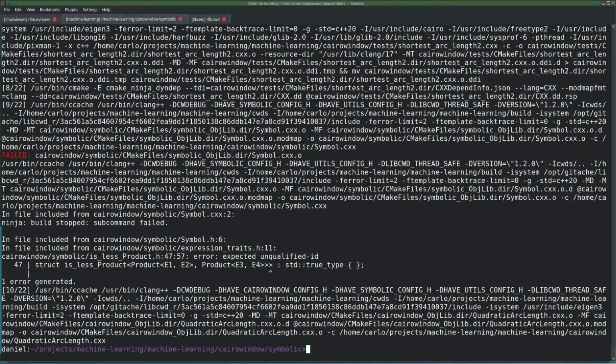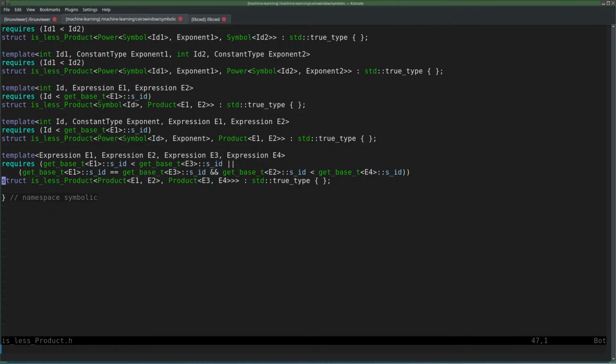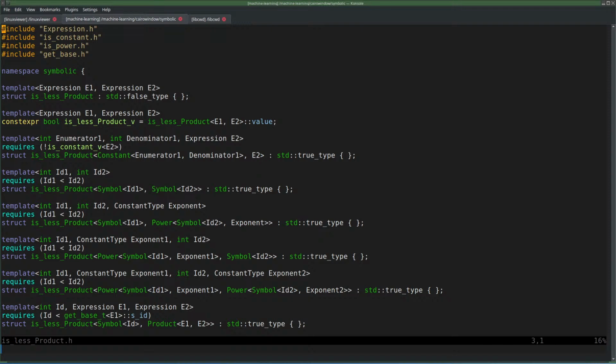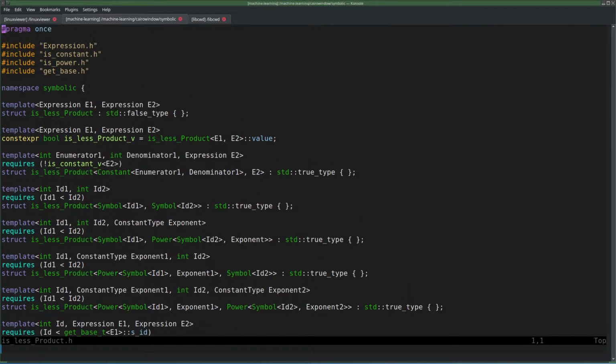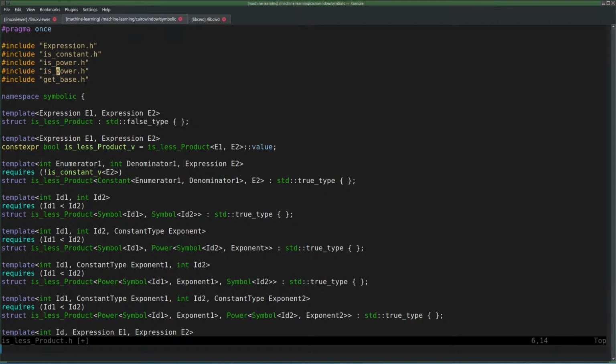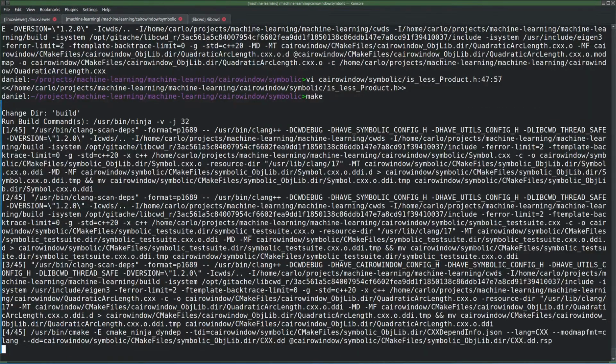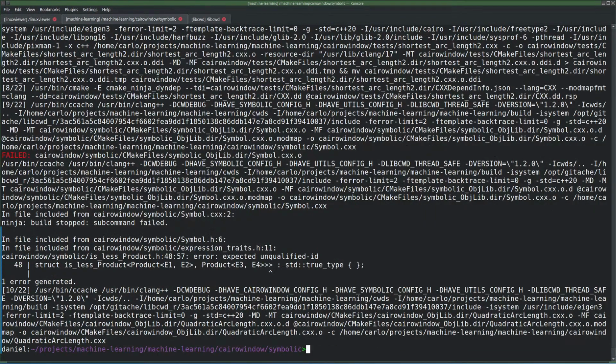Guess product is not known. Is less product doesn't know what product is. Still doesn't know it.